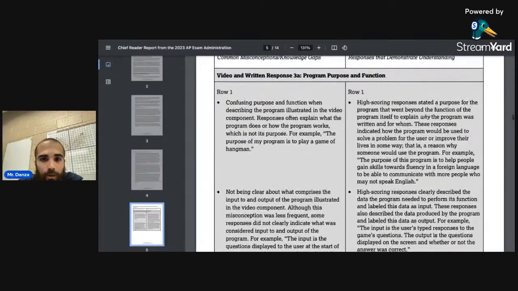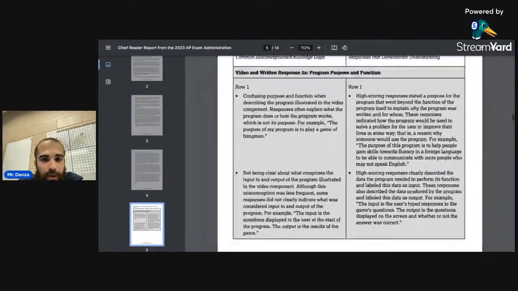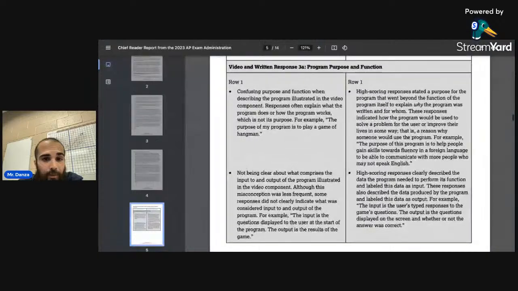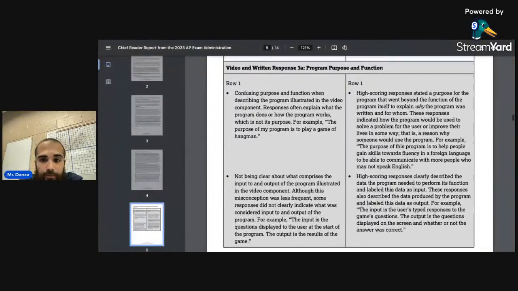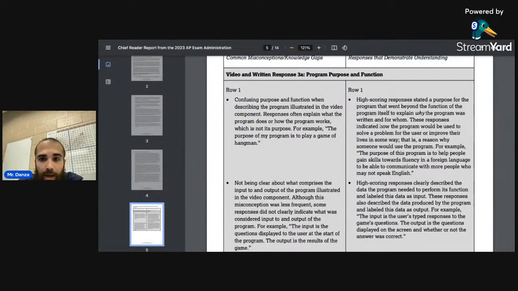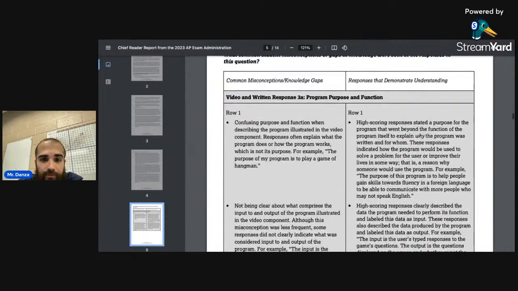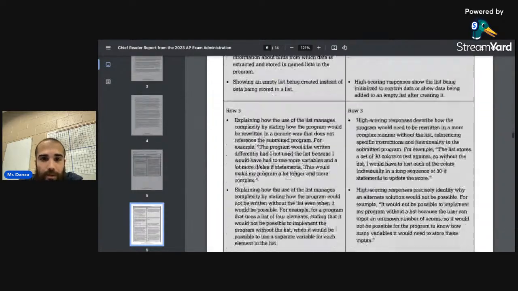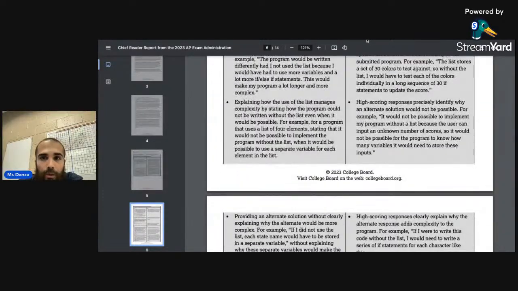Okay, knowing this create task inside and out is very important, right? It describes what high scoring responses did. And this goes hand in hand with that AP exam administration scoring guidelines sheet as well.